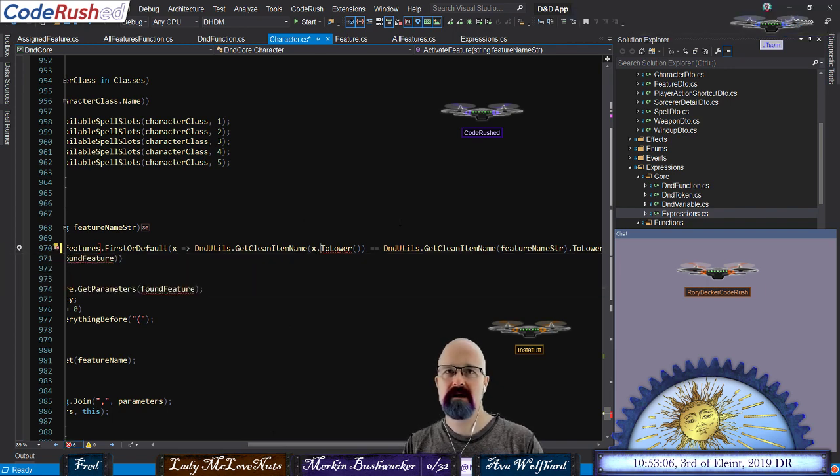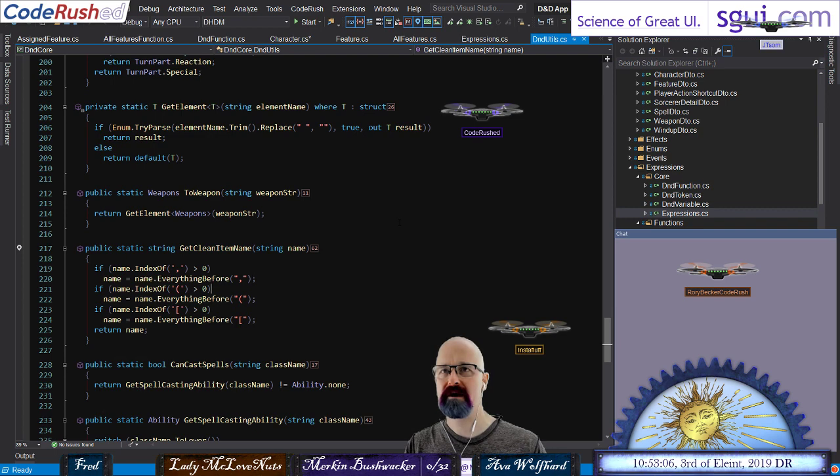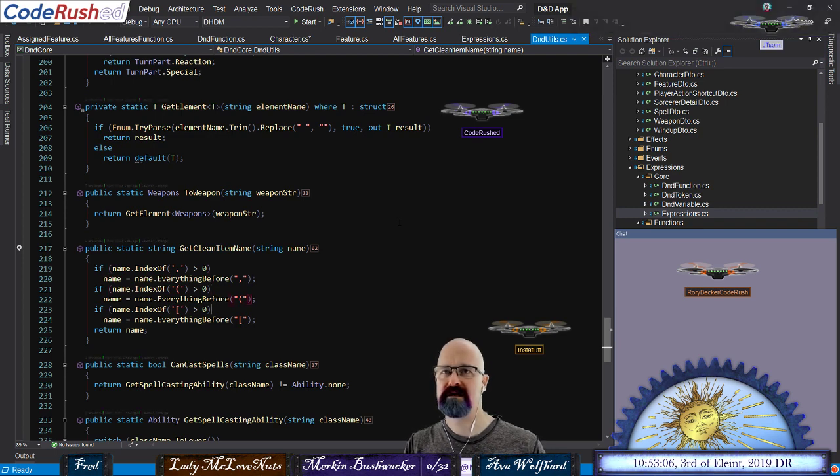And what I really need is a fast way to say one string case insensitively matches another, because I don't like all this code. Well, I also have got the get clean item name. Get clean item name is pulling out commas and some other things too.